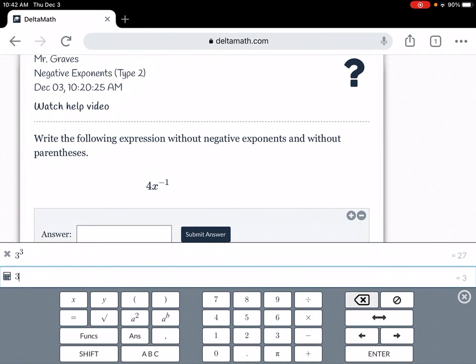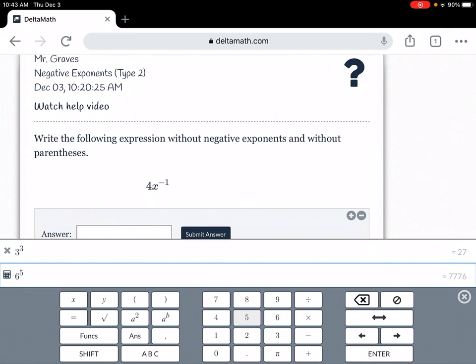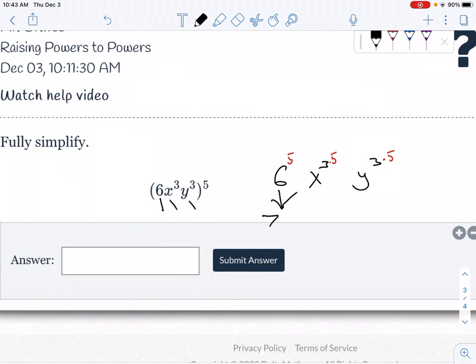No use in just trying to multiply 6 5 times. I'm going to say 6 raised to the 5th power, 7,776. So the number is large, but the process in the calculator is the same. Okay, x to the 3 times 5 is 15, y to the 3 times 5, which is also 15. So in my answer, I'm writing 7776. X, I'm hitting that a to the b button, putting a 15, hit my right arrow, a y, and then a to the b button, 15.